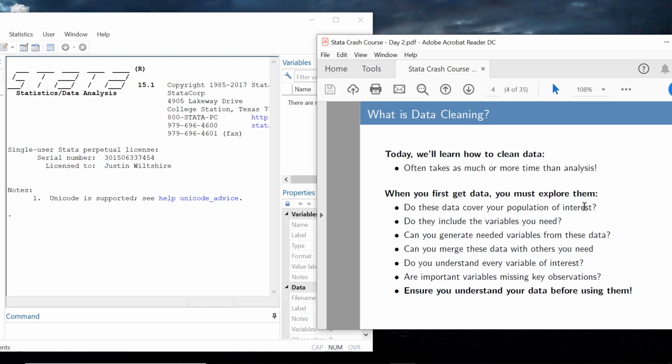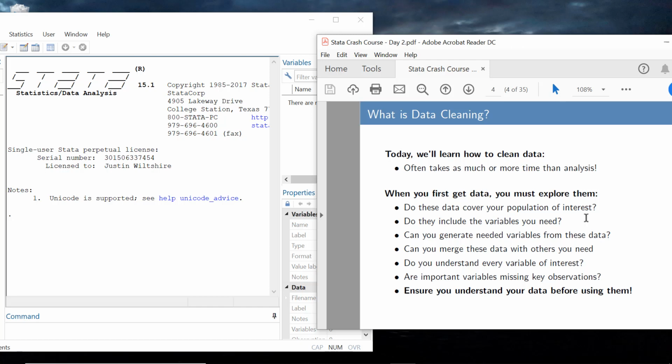If I want to do some analysis on, say, counties covering 1990 to 2006, and I want to have certain outcome variables of interest, I need to find out whether or not my data cover counties with those outcome variables of interest from 1990 to 2006. If my data do not, then my data are not sufficient in the beginning for my analysis of interest. So you need to figure out either some new project at that point or where you can get the data that will suffice for that.